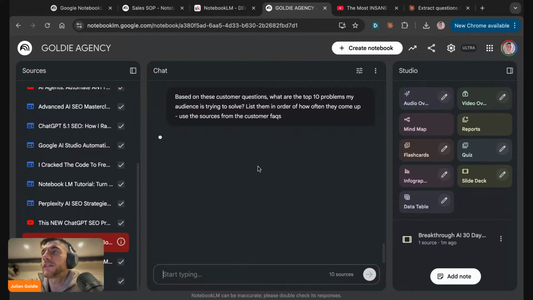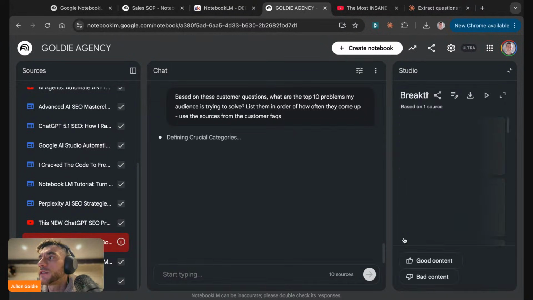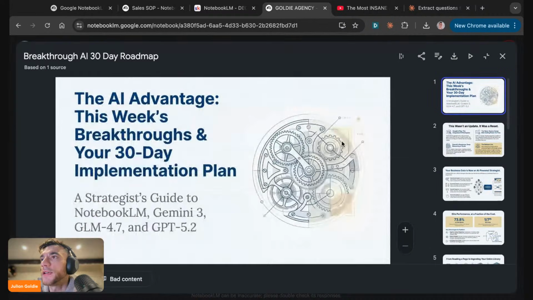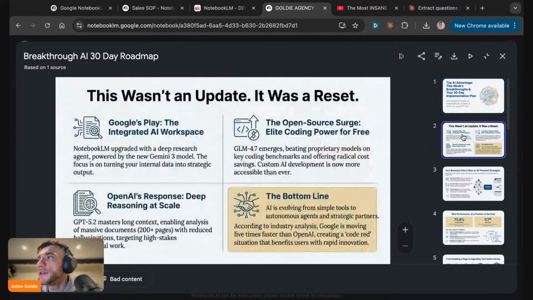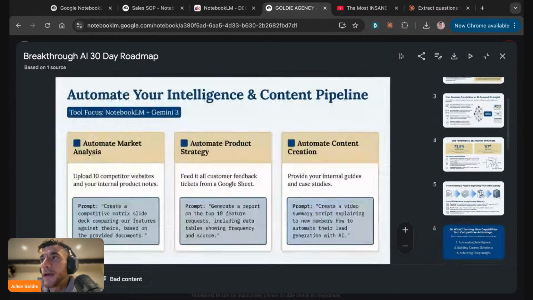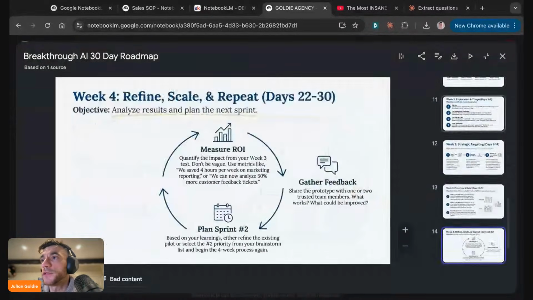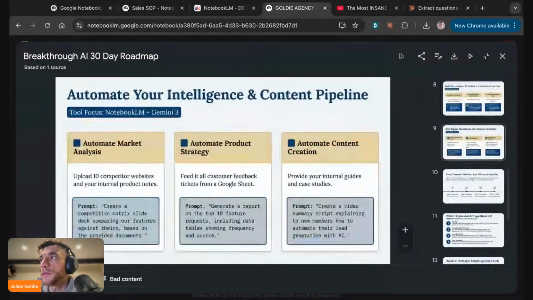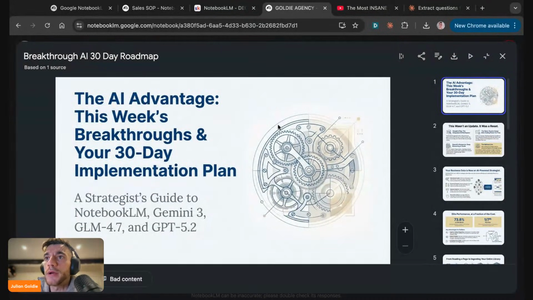This is now examining the options, working its magic. In the meantime, let's go back to that slide deck we created earlier, because that's finally ready. Now you can see we've got the 30-day implementation plan for using AI. You see how it's created this beautiful presentation, automatically organized it, and turned it into something we can then use. So we've just automated that presentation directly from a YouTube video.